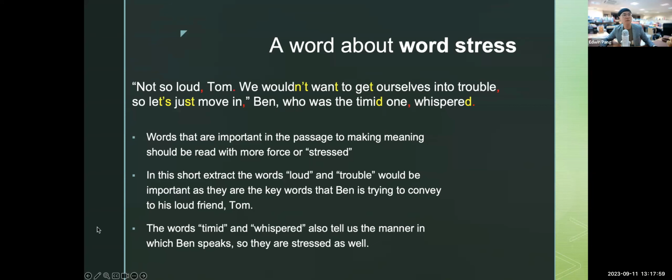Okay? So timid, whispered, these are some words that you can focus on. Just look at the keywords, right? The words that you think are more important. There's no right answer, wrong answer. But as long as you stress certain important words, you are already there. So don't worry, "Oh no, I don't know which word to stress." Just stress one or two words that you feel are more important in the sentence and you'll be in a good place, because that will mean that word stands out among the others.